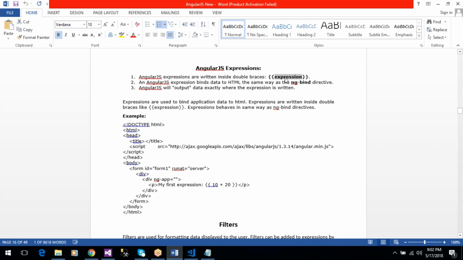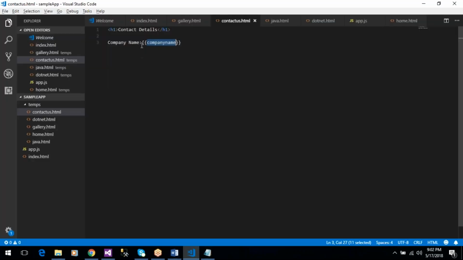This is also nothing but a scope variable. AngularJS will output data exactly where the expression is written. So just use double braces to specify the expression.